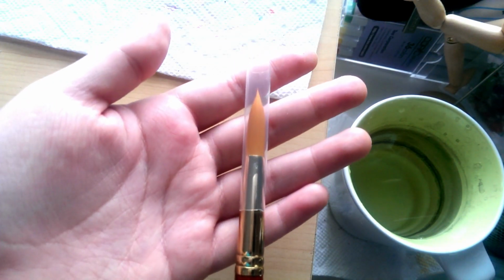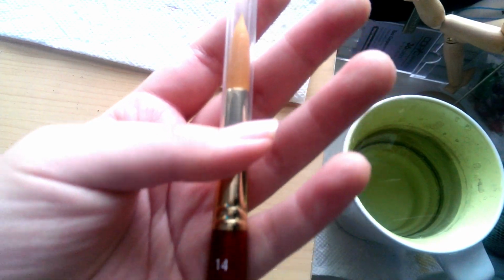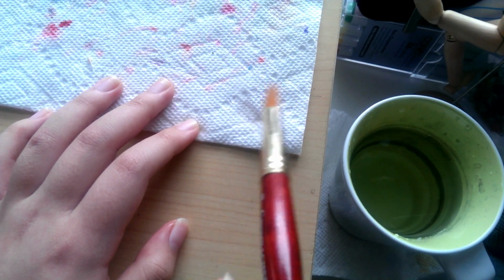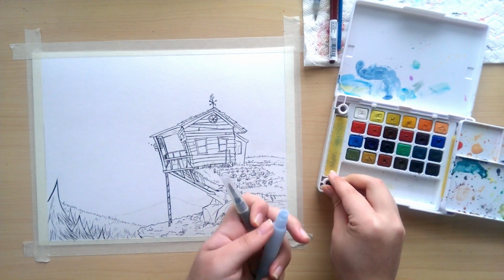So a little while back, I actually got a big fat number 14 round watercolor brush and never had a chance to try it out until this time. This is my very first professional grade brush I've ever owned. I've always only ever used kid brushes that come in those big packs, and the water brush that comes with the Koi watercolor set, which is a good brush, at least in my opinion. I haven't really used anything else.